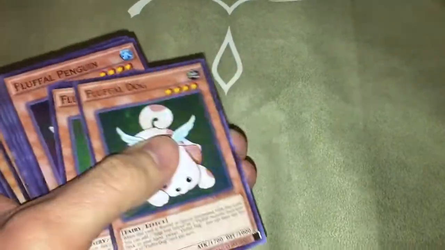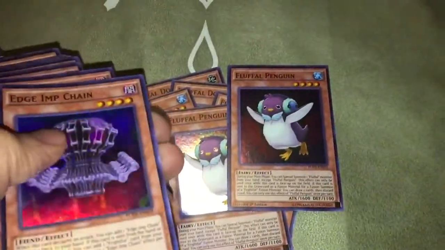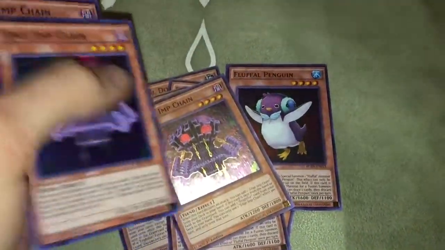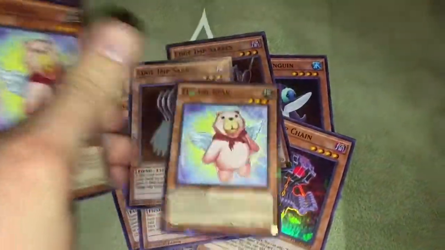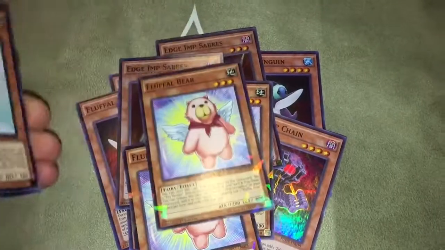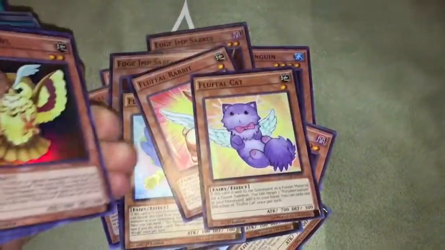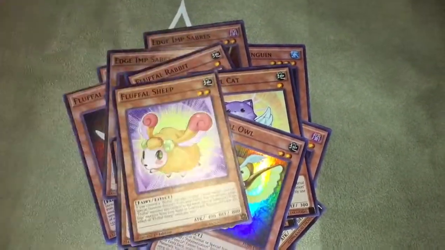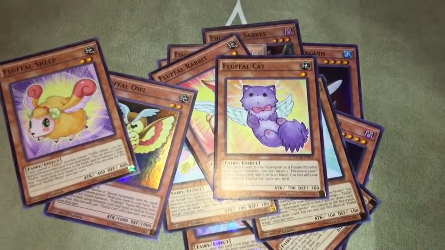So you have three dog, you have three penguin, you have two chain, or three chain. I'm sorry, two saber. You have three Fluffal Bear, three wing, one rabbit, one cat, one owl, and one sheep. So these guys at the end are kind of random.